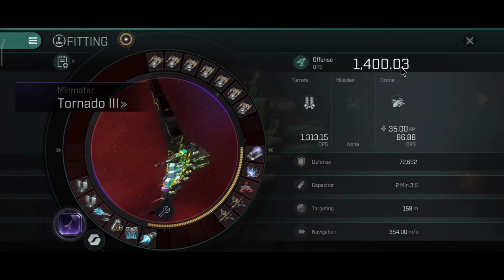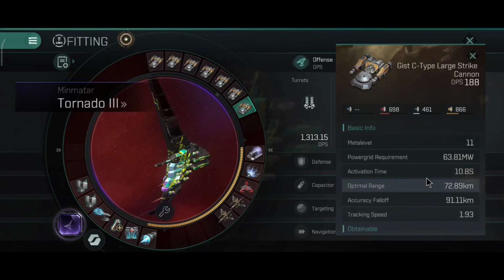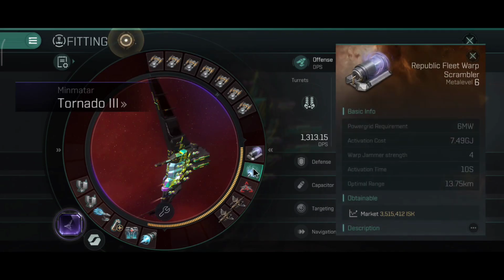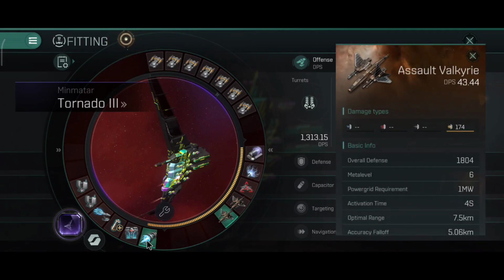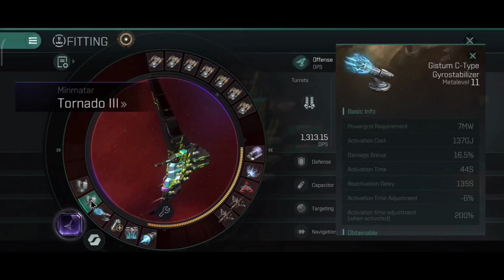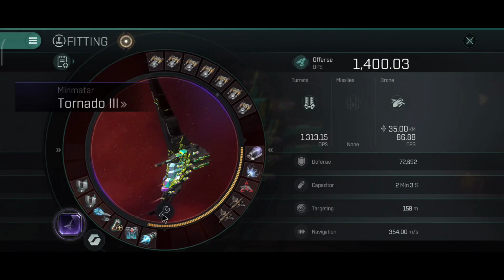I have exactly 1.4 thousand DPS, well, not exactly, but pretty close. I have the C-type large strike cannons or C-type large artillery cannon, 72.89 and 91.11 accuracy fall-off, 1.93 is the tracking, a scrambler, web, target painter, dual drones, a large micro warp drive, a damage control, 1 medium capacitor battery, gyro stabilizer, and dual tracking computers. A mix between PvE and PvP.